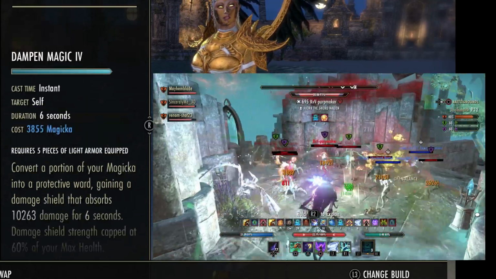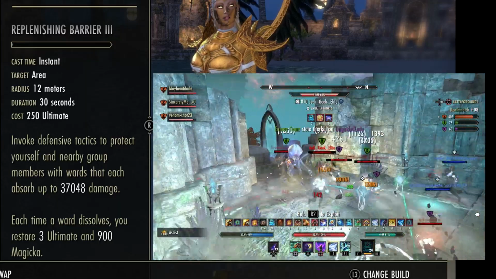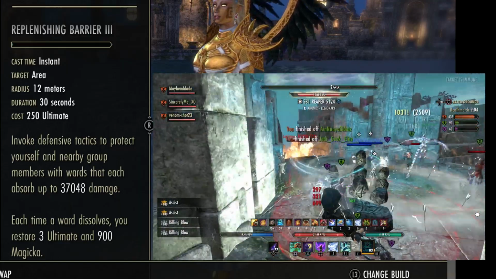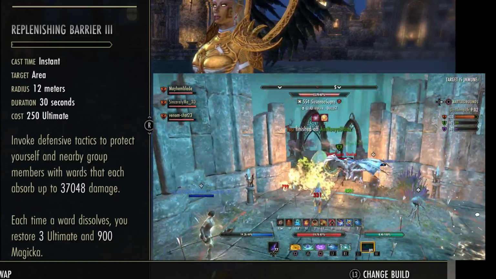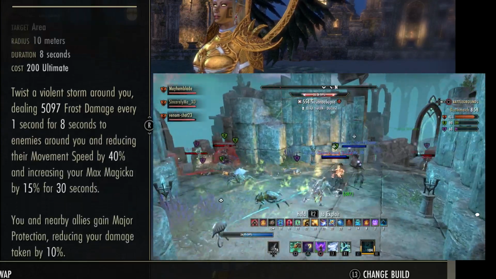Then for the back bar, this is not a skill I actually use, I've just got Barrier. I only have this on there for the passive recovery. Not that the build particularly needs it, but it's never a bad thing to have more recovery on the back bar. The only ultimate we're going to be using is Northern Storm.